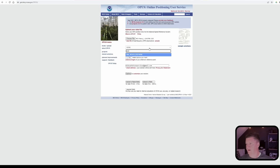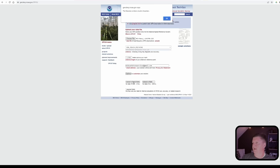We're using the Emlid EML, so just type that in. My antenna height to the reference point, which is the bottom of your antenna, was 1.592 right there. This is the Emlid. And there's really no other, I don't need any, trying to think. I was under 2 hours, and so I'll have to use the rapid static. If you observe over 2 hours, then you can use a static, which, to some degree, is going to be, quote, more accurate. But rapid static, in many cases, is just probably within millimeters. So anyway, let's go ahead and choose rapid static, and then see what it says.